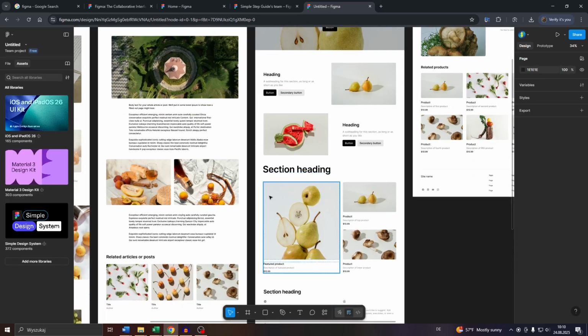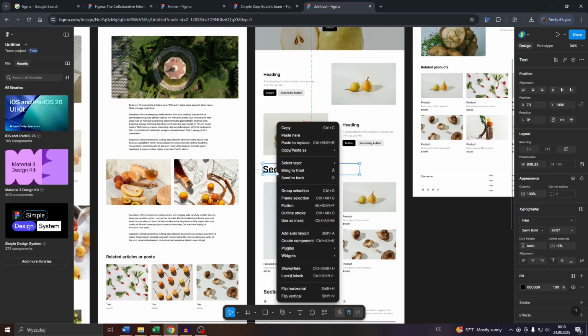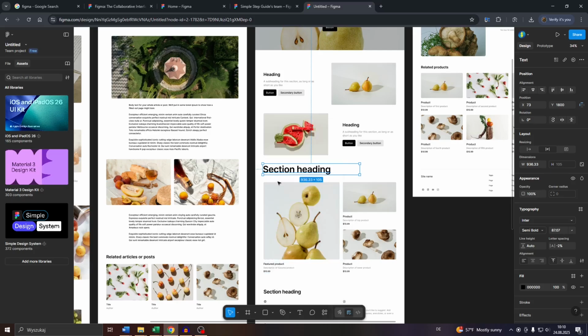So what you want to do, guys, in the first option is simply right click on the given object. So let me go with that title here. Right click into it, and from that menu below simply select bring to front or send to back depending on the given object's position. So if you'd like to rearrange it and send it to back, click on this button here or use that shortcut. That is going to bring it to the back.